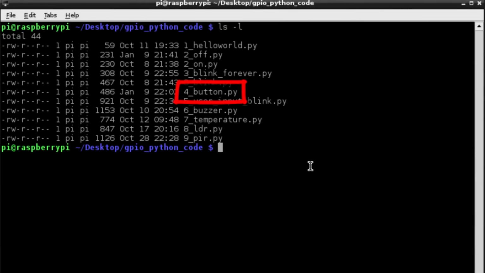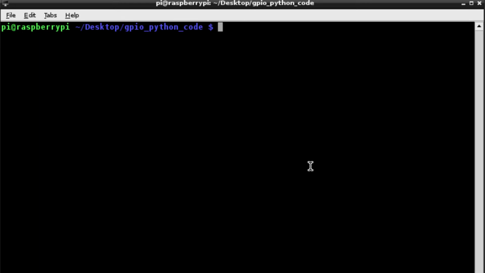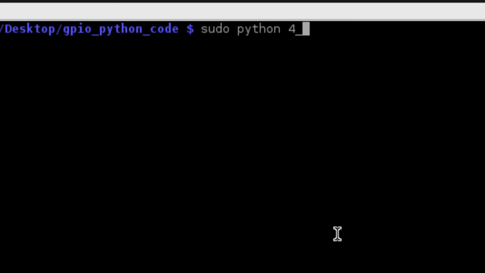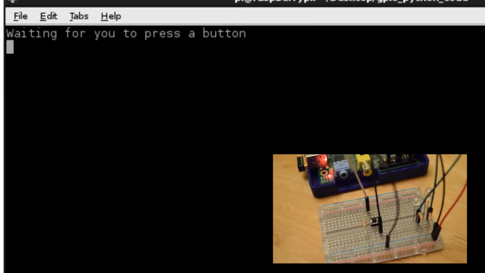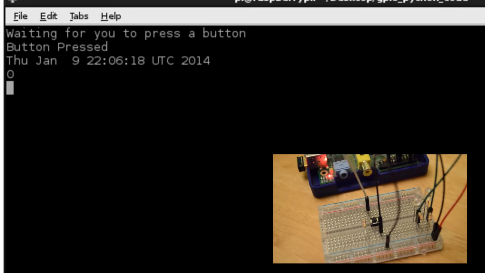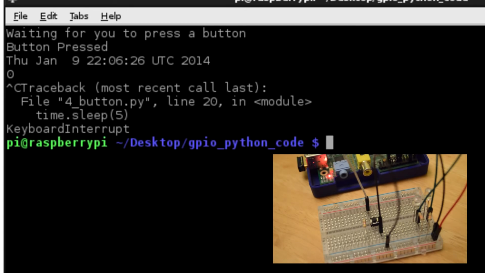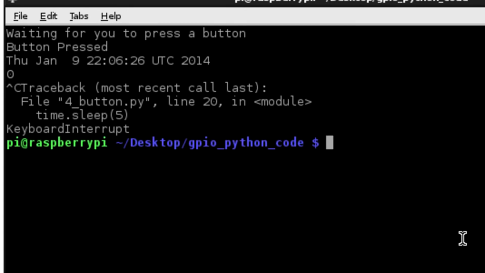Okay, so we go to our directory with all of our code in, and we select for_button.py, which is the code we were just exploring. Then we run the command sudo python for_button.py. That will start the code, and we should enter into our while loop, which will continue over and over again. So it says press a button, press a button, press a button. So we do exactly that. We press the button, and you'll see that it prints to the screen the current date and time, and it will then say press a button again. If you press Control-C, it will exit out of the code.